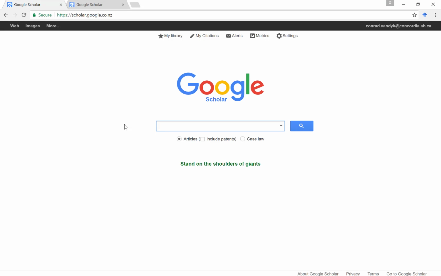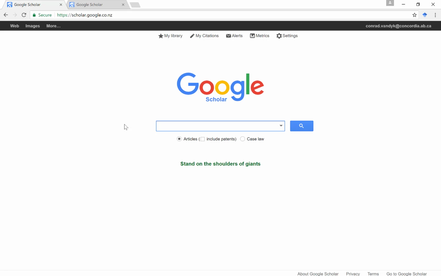So if I click on Google Scholar here, it's also going to take me to the same page. And you might wonder, well, why do this? But the advantage is that if I go through this process, then I actually have to log into my library to do this, and it may ask me for my credentials. But if I go through these steps, then when I find articles and there's a PDF attached that's only available through a library database, then I can access those resources directly without having to look them up separately later in my university library. So that's really advantageous.